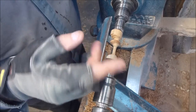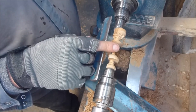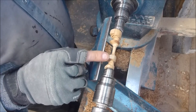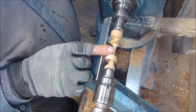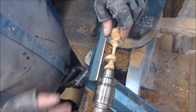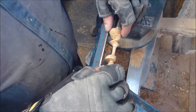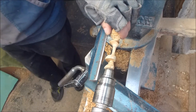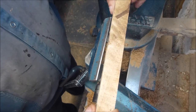Now, my SD card was gone and I didn't realise that it was gone and I missed the filming of the beginning of this. I didn't actually use the black piece of wood that I had to make the button for the top. Now, what I did was I just turned this piece here and it's just basically off centre, but it's turned between centres, okay? So it's just basically a piece that's being moved from between centres to one side halfway. So it was a piece of round dowel, say, which was a piece of beech. There's the square piece there.